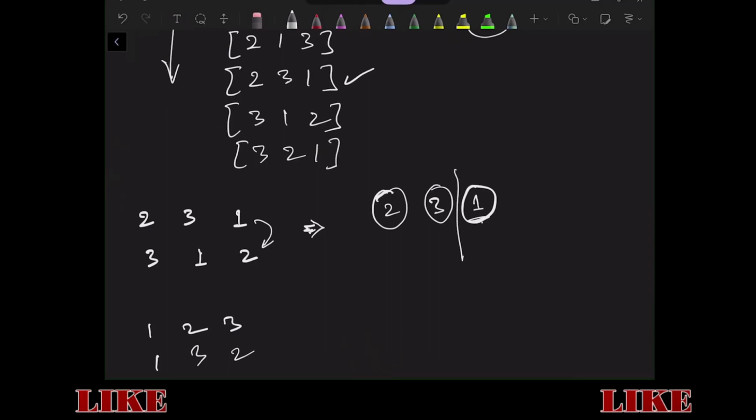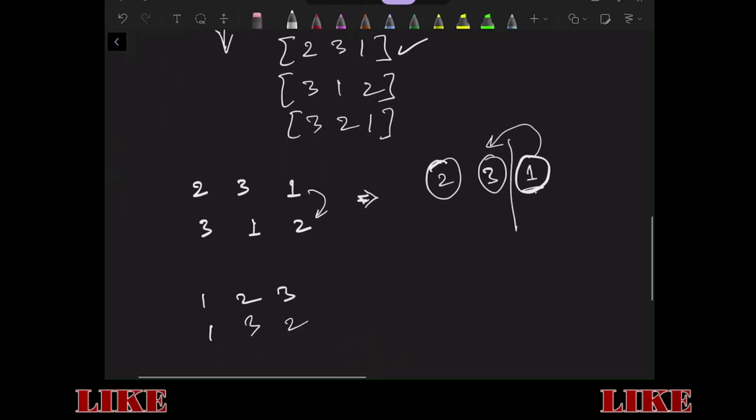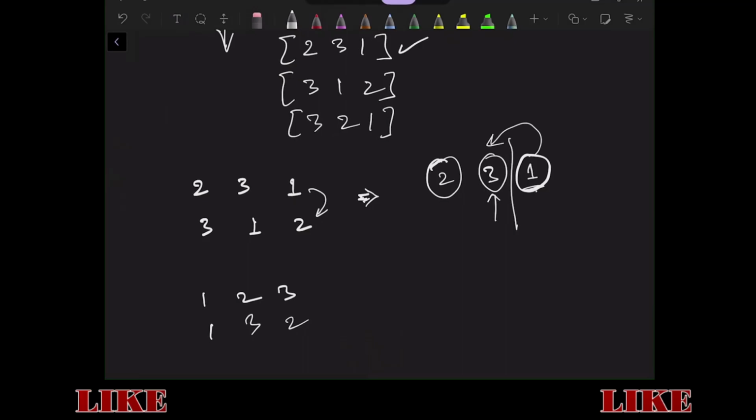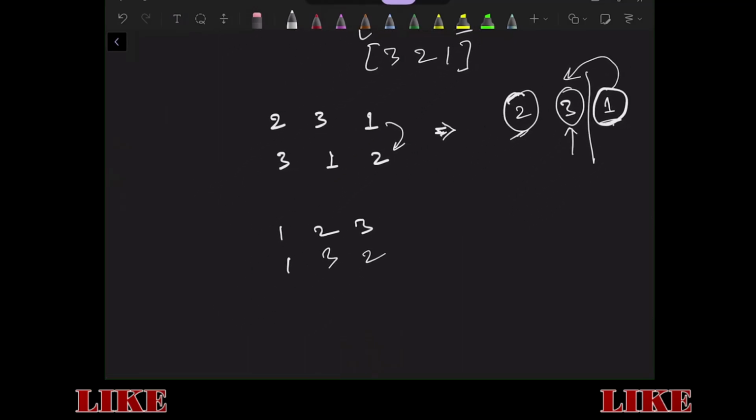So if we can't find a number that is greater than 1, so if we try to increase this number, then we have to replace it with some other number, but we can't find any number smaller than 1 that was in place. So we have to go to the next, that is the tens digit, and see if we have any number that we could swap this with. Okay, so we see that we can't swap it with. Okay, let me think it through.